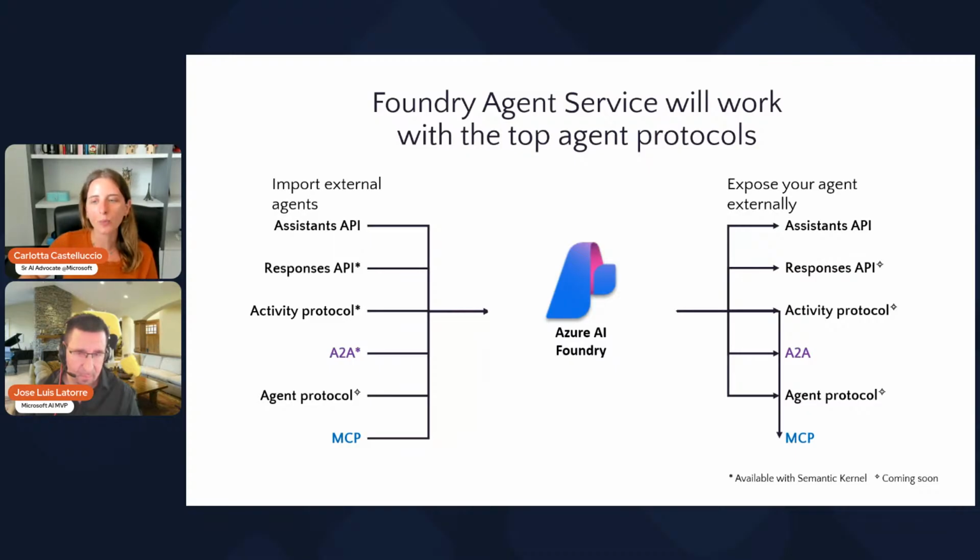And then Semantic Kernel supports both MCP and A2A, so it enables developers to define and consume open API-based tools within the agent web framework. I know all of this is kind of new, so I also wanted to explain a bit what is MCP, what is A2A, and what's the difference between the two.